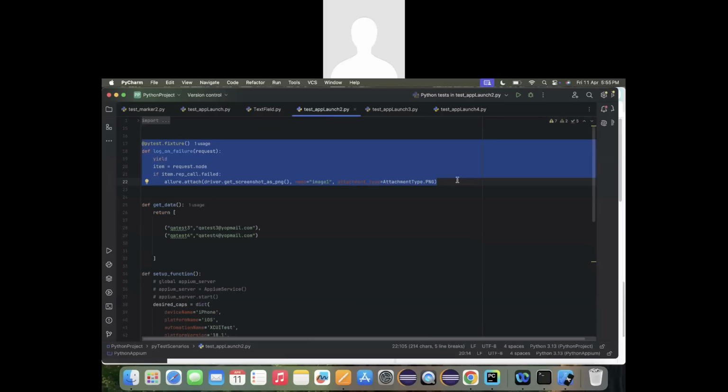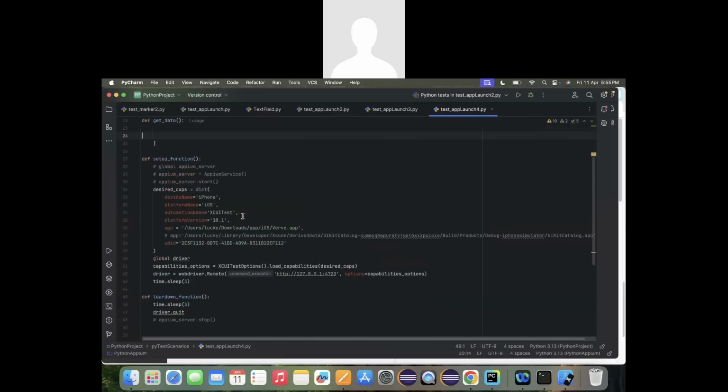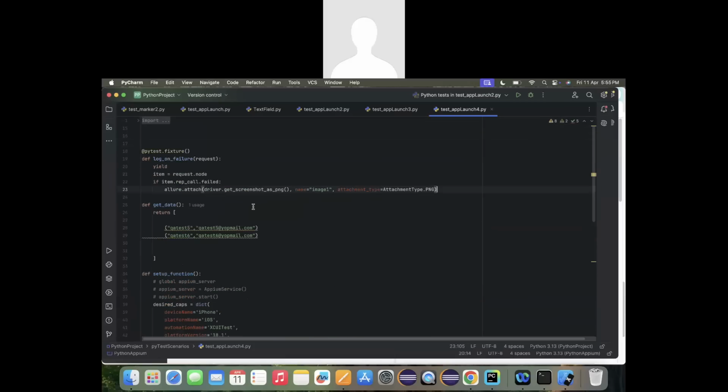In order to capture the failure instance, this is the fixture that you need to place. In your program, I am placing this fixture code, which states that whenever it fails, execute this one.